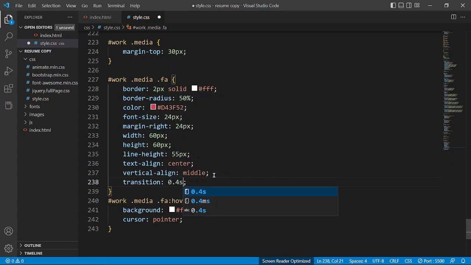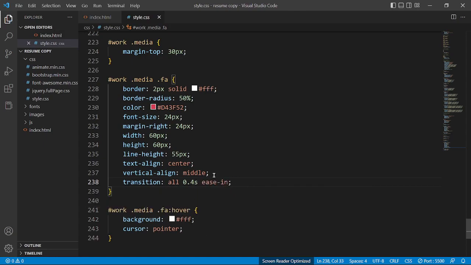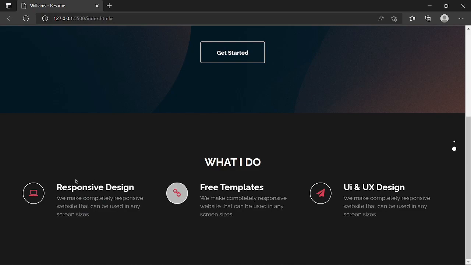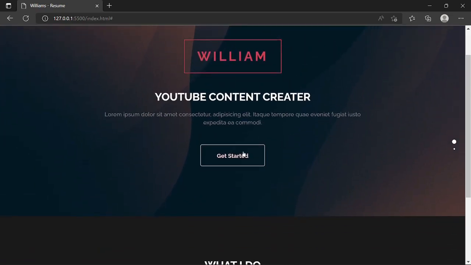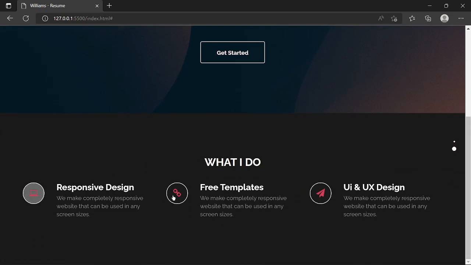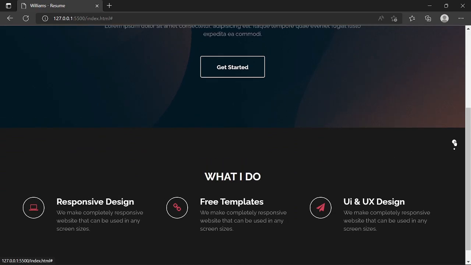Let's give the same that we gave above. Okay, 0.4 second, all 0.4 second, ease-in-out. Okay, so let's see. So yeah, it's looking perfect. Yeah, so let's see our website. Okay, so it is working perfectly, as you can see up to here.